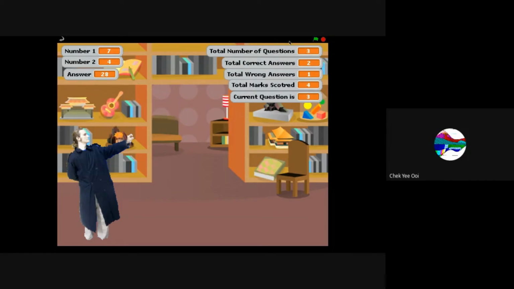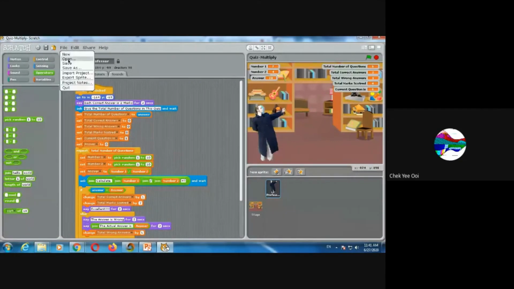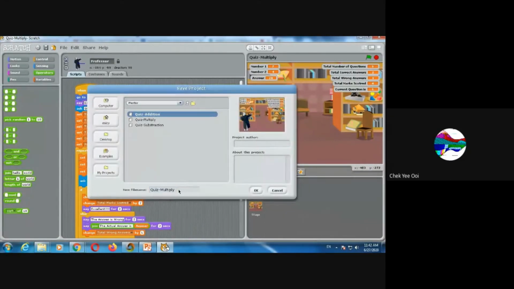This is multiply. So how about division? Division we can do either here. Do this one, or we can change using this 4 lah. Using this 4. Now the first way is we can right click, then do the division here. Then do the division here, change the symbol to division. Then we save as Division.